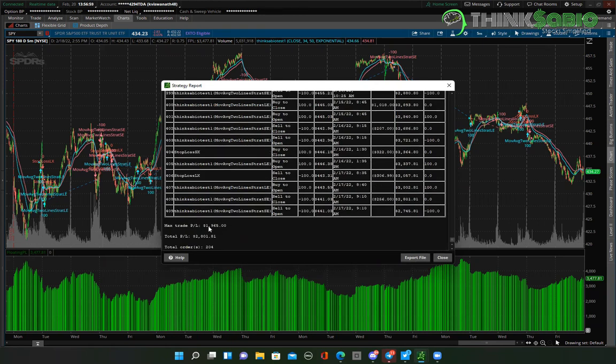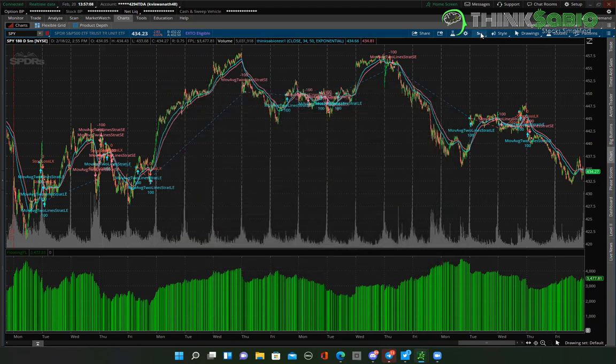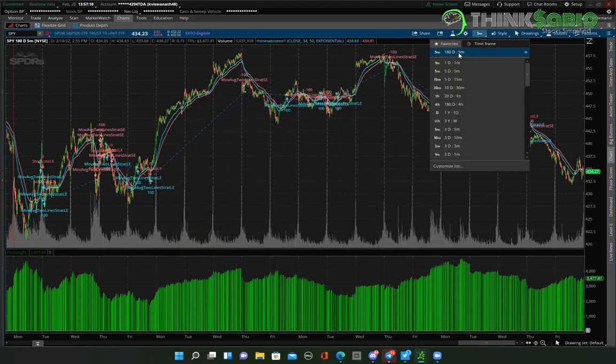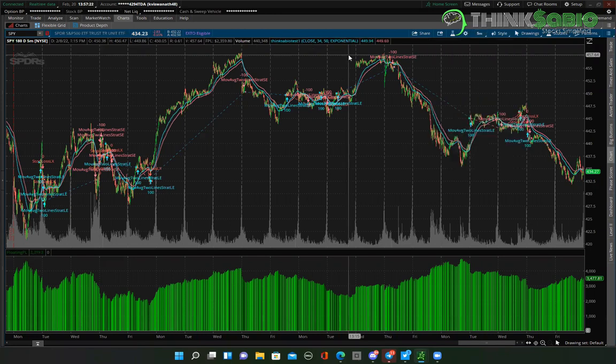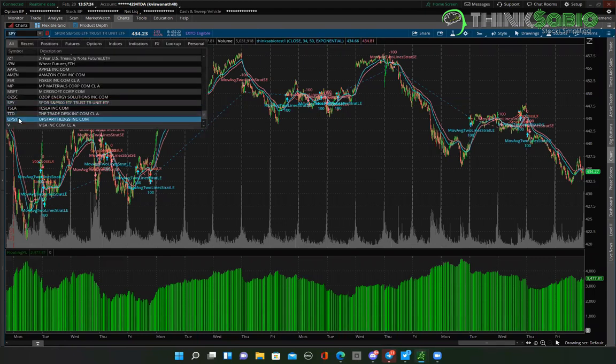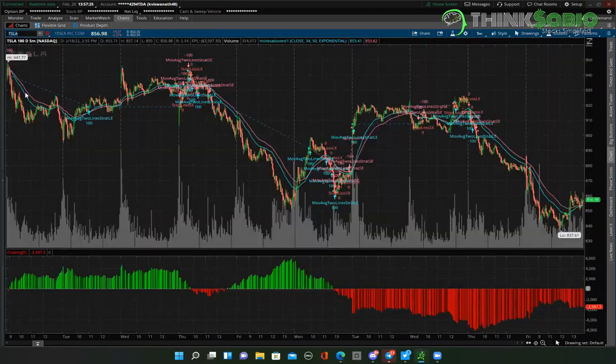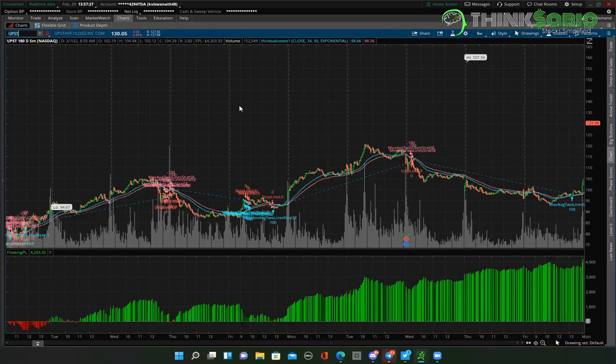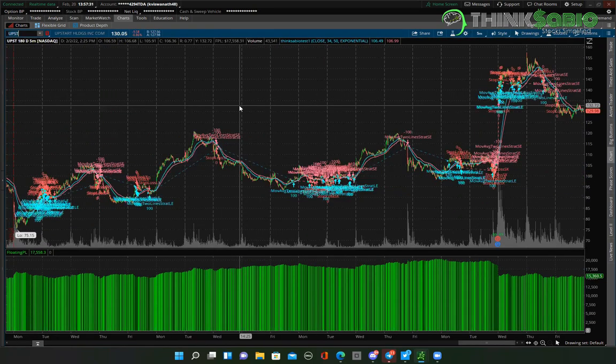It'll also give you the P&L, total P&L, max P&L, and total orders is like 204. That means in the last 180 days, you would have had 204. So that's pretty good active trading, right? It's giving more than one entry or exit per day. That's pretty cool stuff there. You guys have to backtest it. There is no way that I can test every single thing out there, right?